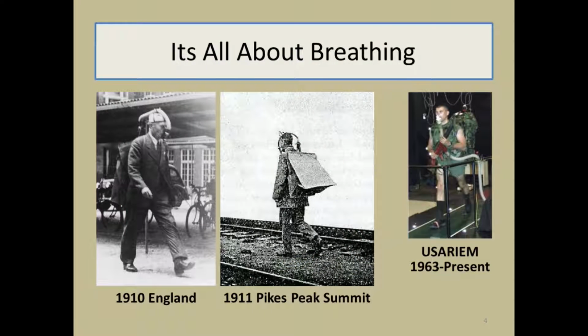England doesn't offer a whole lot of variation in elevation for his experience. He considered European summits, but none of them were accessible enough and none of them provided accommodations for an extended stay. Haldane knew Professor Henderson at Yale, who suggested Pikes Peak might be appropriate. There was a train running to the summit, and there was a summit house with a restaurant and rooms where they could stay for a month.